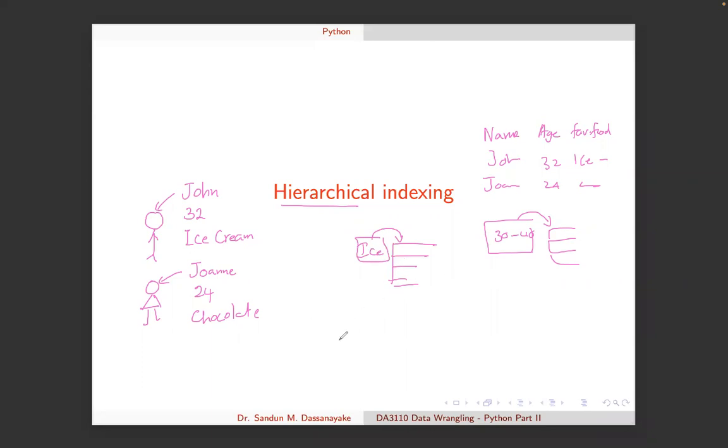When we have levels, we can have this hierarchical indexing, because it allows us to store and retrieve data in a more efficient manner, rather than having these things all tied up together. If we can organize them in hierarchical indexing order, then we can retrieve them as we want.